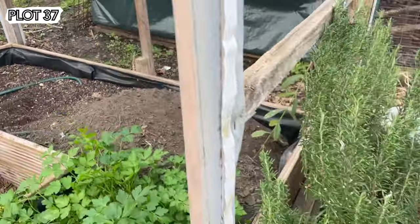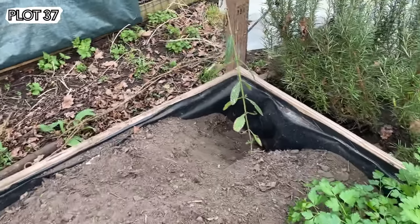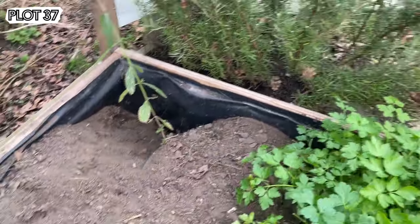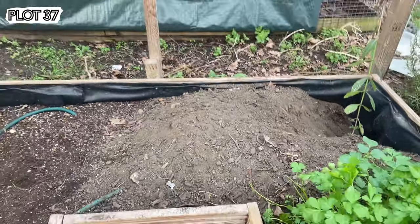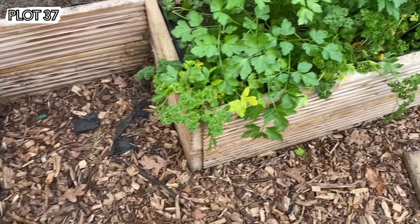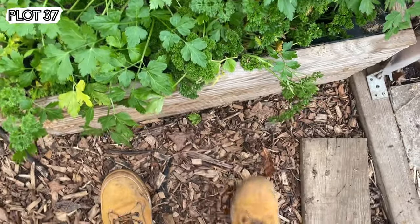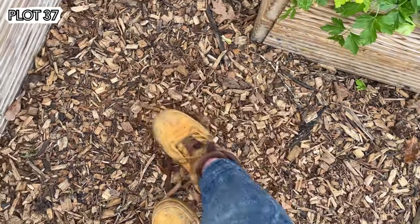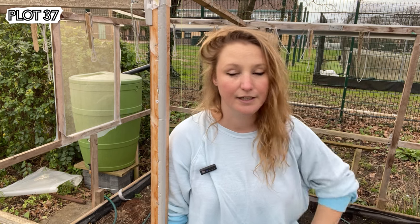But from the inside, look at these huge rat holes just disappearing. It's just absolutely ridiculous. And they've churned all of this soil up, which isn't compost. It's from the soil underneath. See how much has dug out. And they've gone all the way under this floor here because look, it's starting to collapse. There's nothing under there now. So we'll pull all of this up and start again. They really are a bugger, those rats.